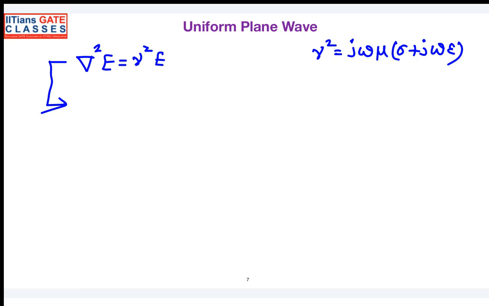Now I already told you, a uniform plane wave example is like this. Electric flux lines are directed along X. Magnetic flux lines are directed along Y. And the propagation is along Z. Now, can anybody say how to expand this del square E? Del is a spatial operator and you are talking about the rectangular coordinate system. Now straight away del square E can be written as d square E by something. So what variation do I have to consider here? How to expand del square E now?